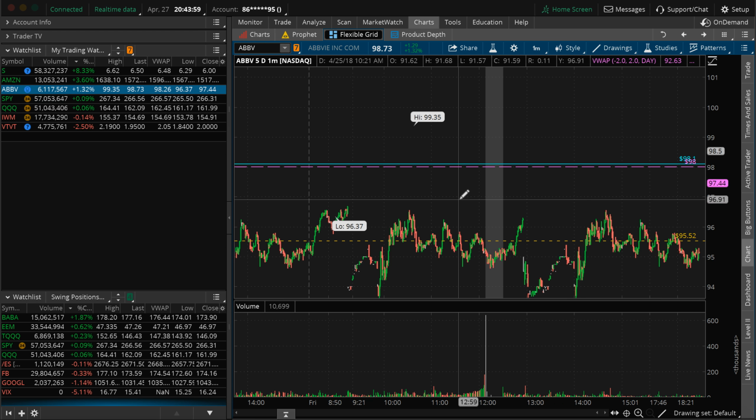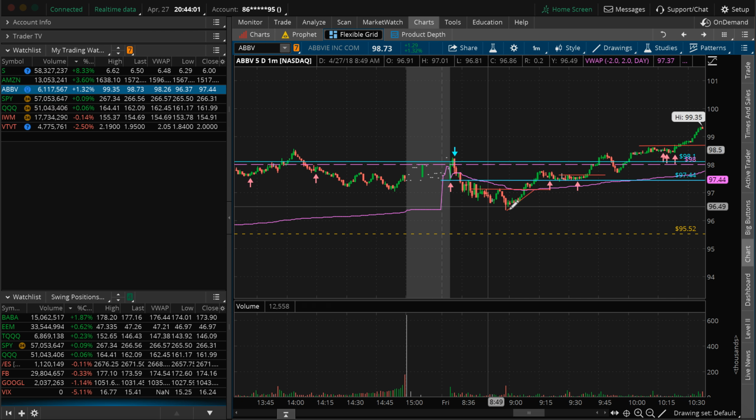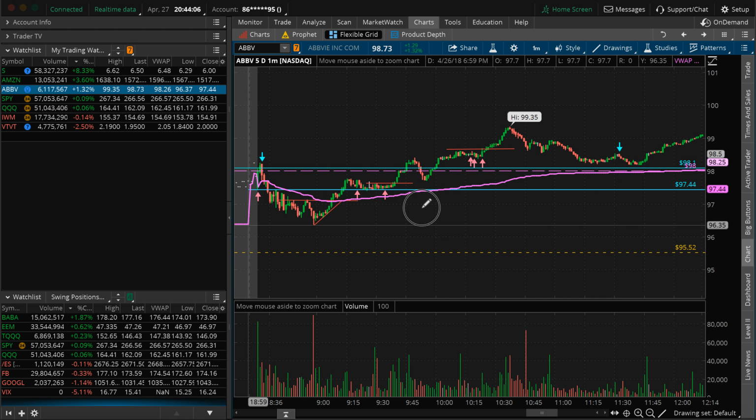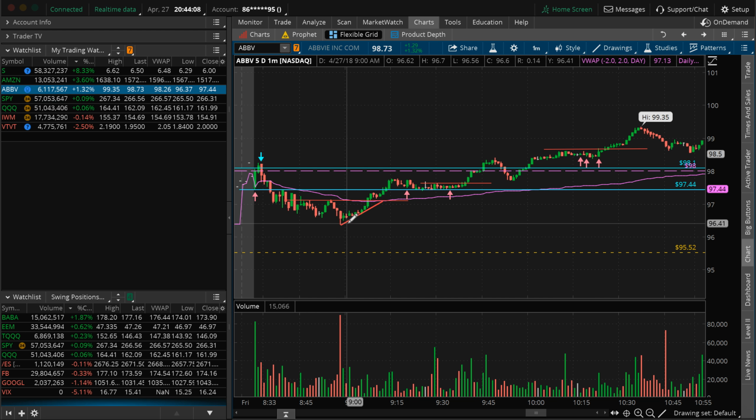So I was looking for a second day continuation and a weak open. So we did get that weak open, consolidated, and it broke out of this trend. I got in right here, put my stop below that, and then I did sell after the red to green move right here. So these types of setups, they are starting to trend. You do have multiple opportunities to get in.